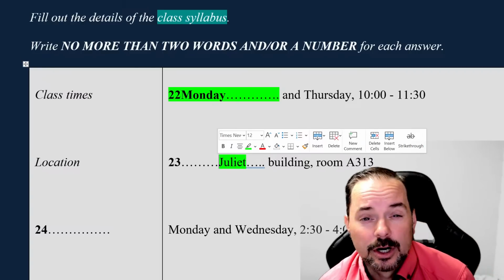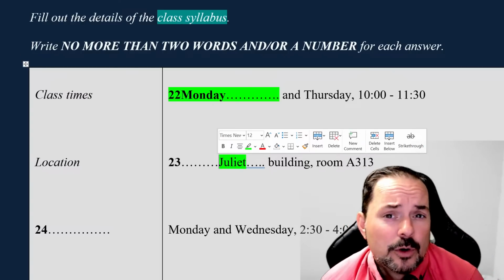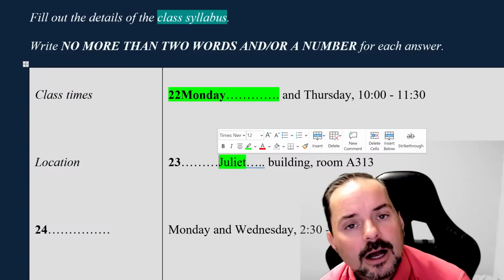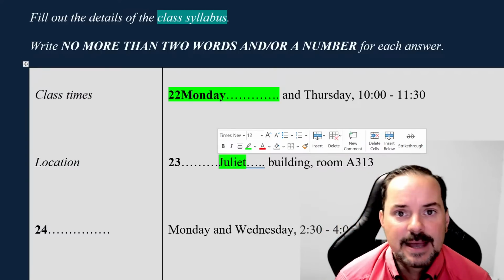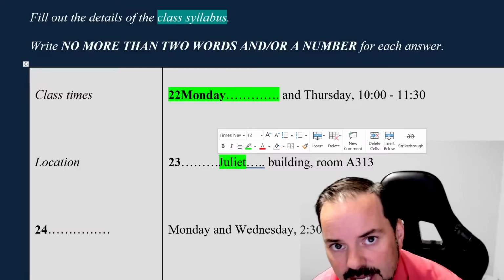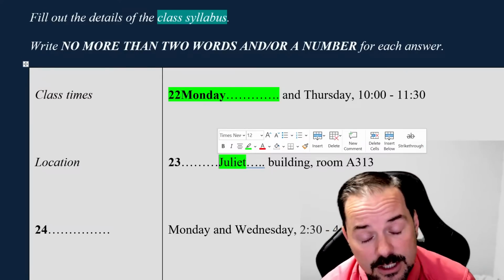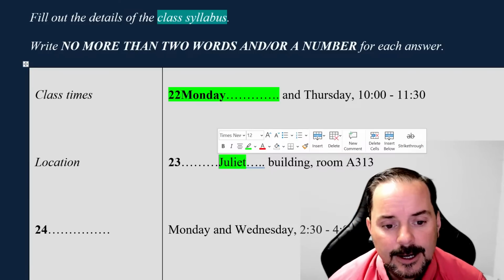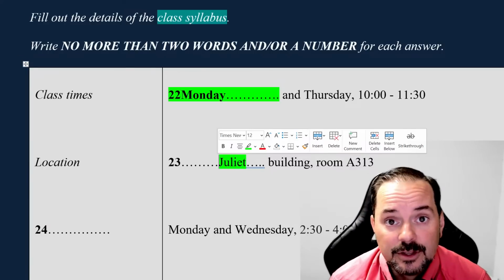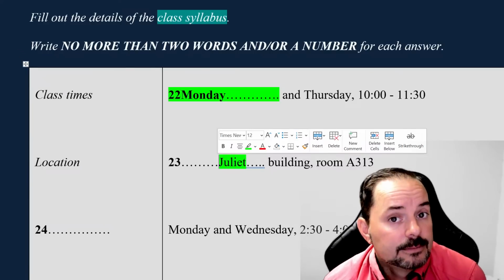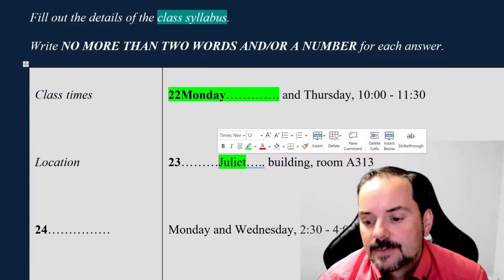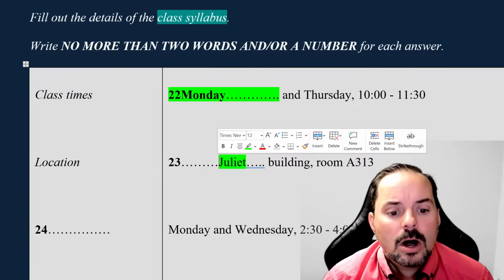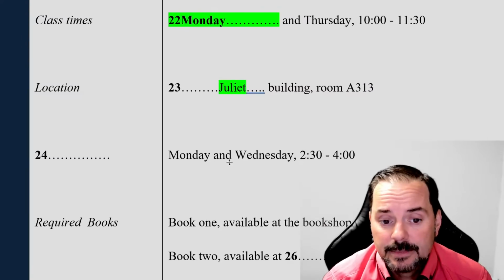A lot of these names aren't just English. Some people will say, well, I don't know English names. It's not just an English name. Juliet is also a Latin-based name. It's in Spanish, it's in French, it's in other languages as well. Some names are quite international these days. The name Mohammed, the name Lee, these are common names and you should know the spellings without having to learn them. Okay, just keep that in mind.